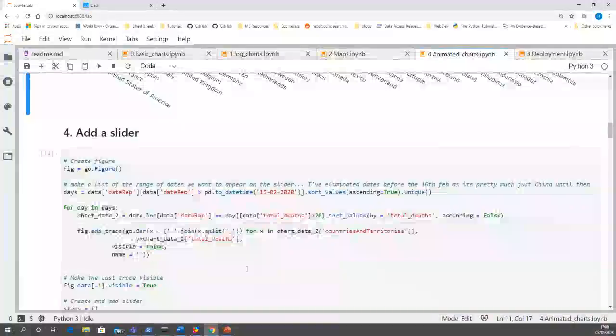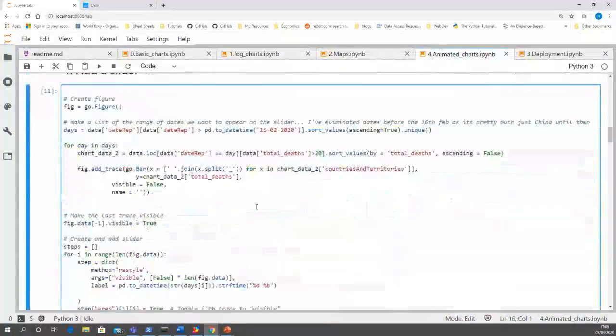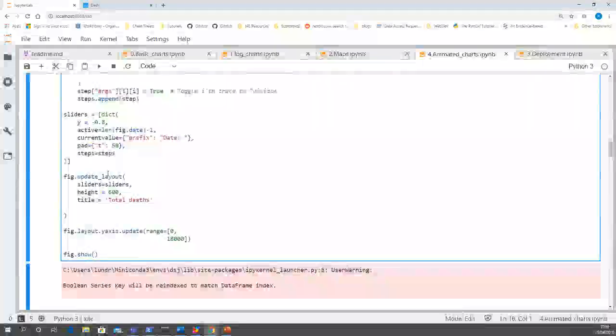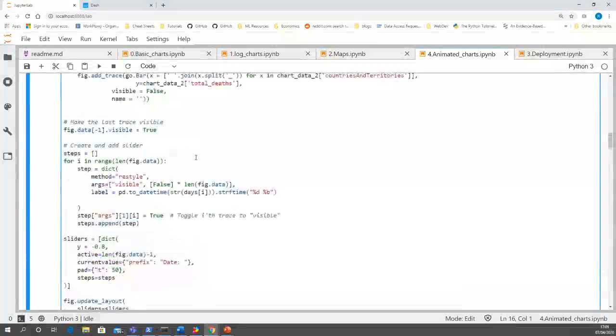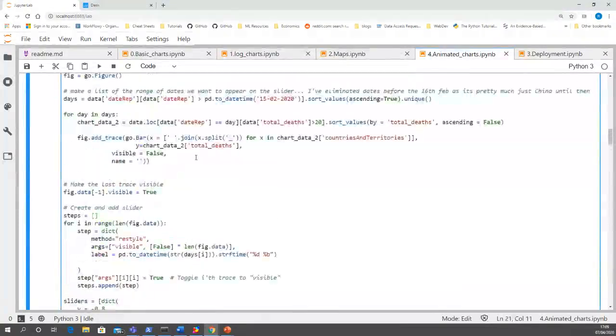So firstly, the first thing to understand is that in its basis, it works in a similar way to all the charts we've been seeing before. We have to define the traces that we're using, and we also have arguments for the layout as well. But what we have to include to create the slider is an extra argument in the layout function that tells it which steps to take as you scroll through the slider.